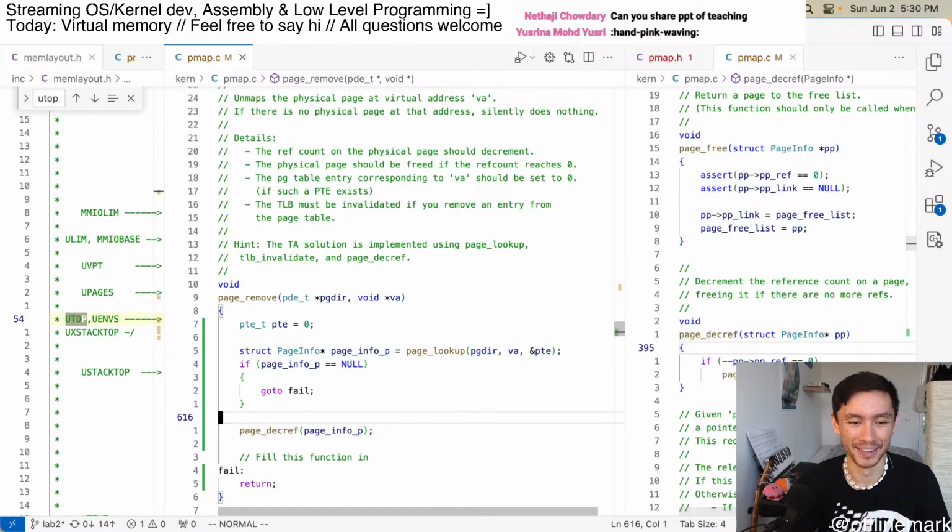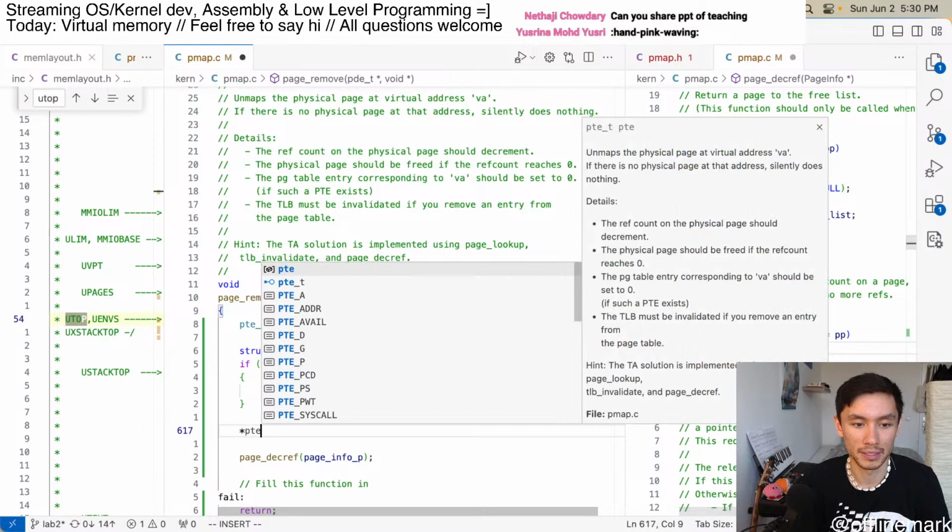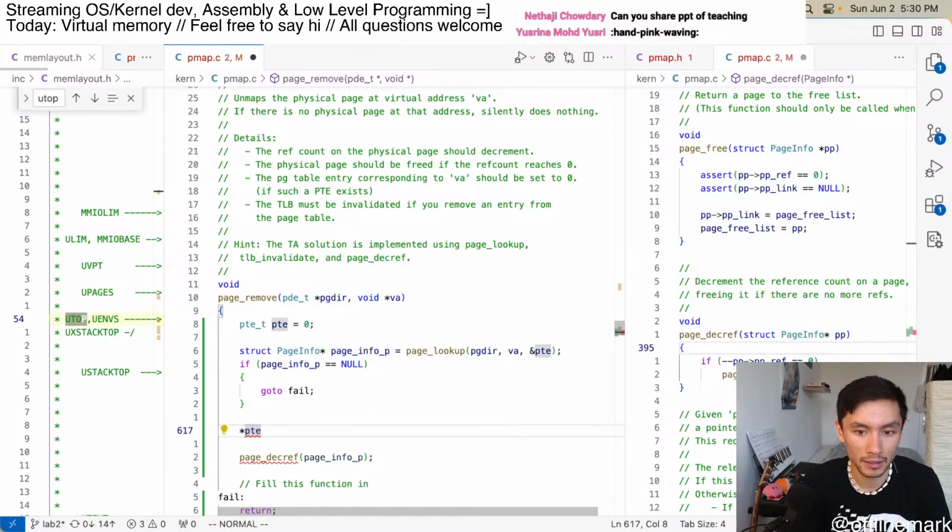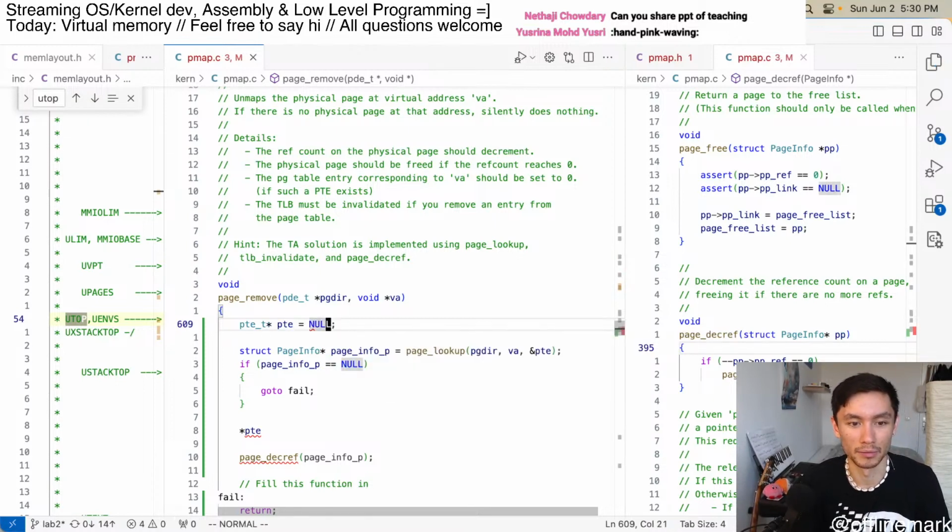No. Okay, call page dec ref, which takes care of decrementing the ref count and also calling page free. The page table entry corresponding to VA should be set to 0. PTE. Oh wait, I did this wrong. Okay, it's a double pointer. So *PTE, and then I can say *PTE equals 0.